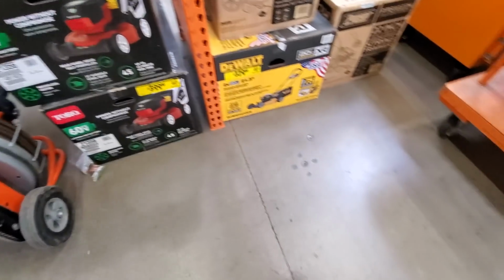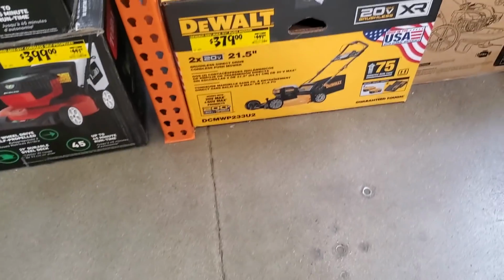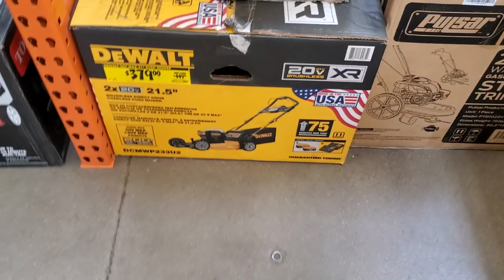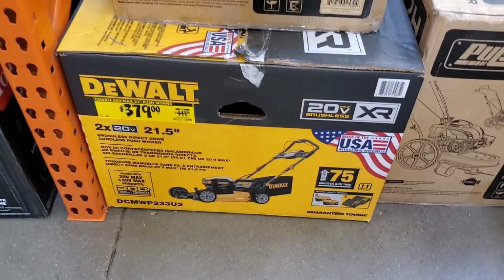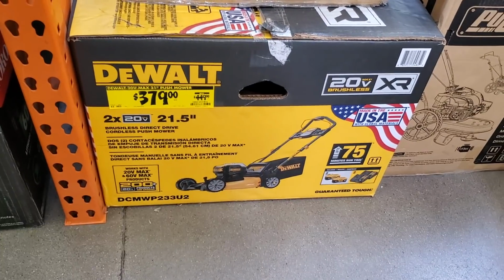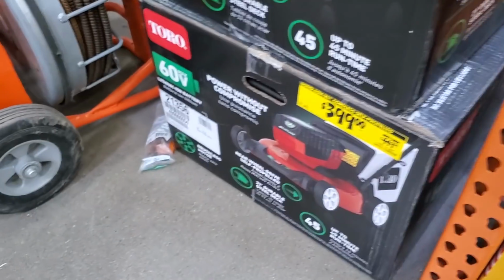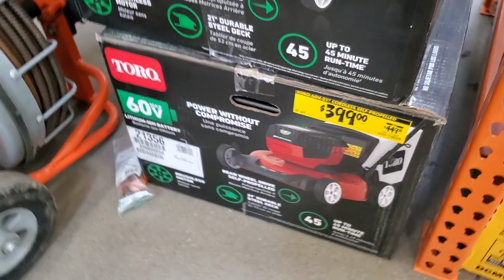I already got some clearance deals here. They're some pretty good deals for somebody that does not have a lawnmower. $379. This is the walk-behind push mower from Dewalt. This is one of the newer ones. They do come with two 10 amp hour batteries, I believe. DCMWP23. Alright, you got $399 down from $449.